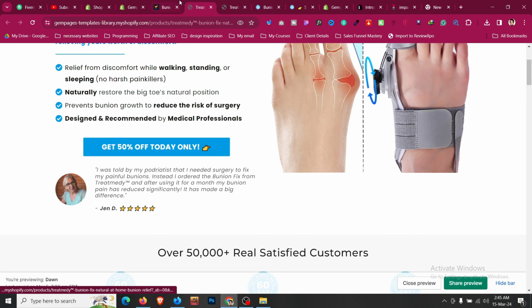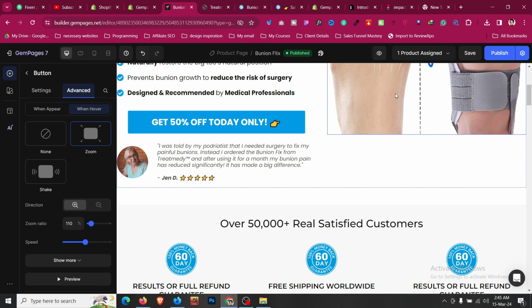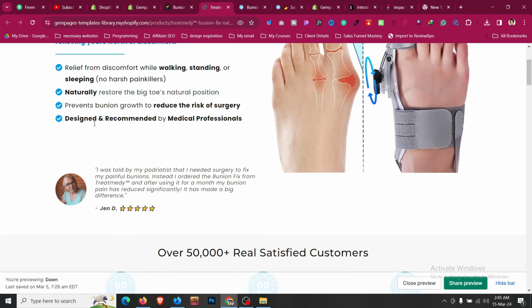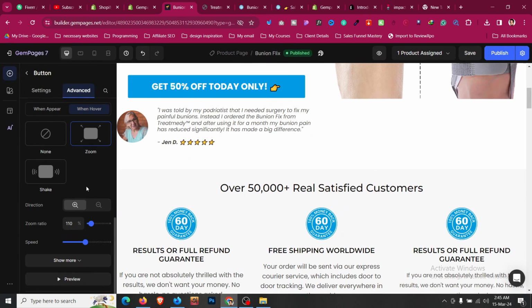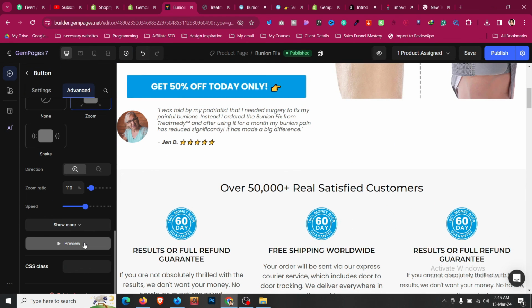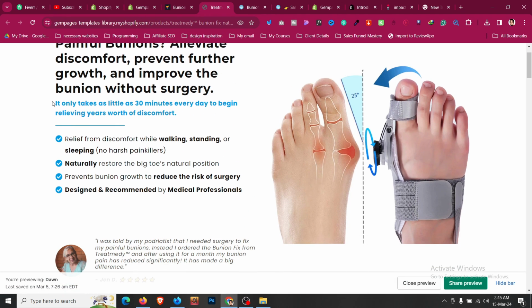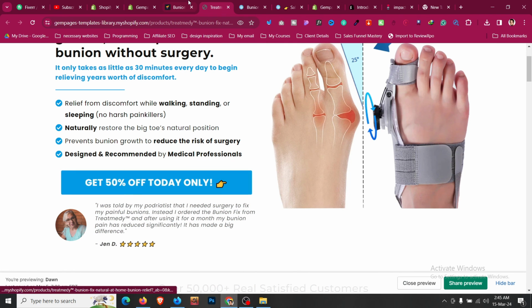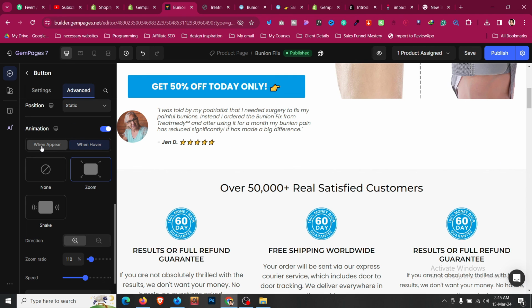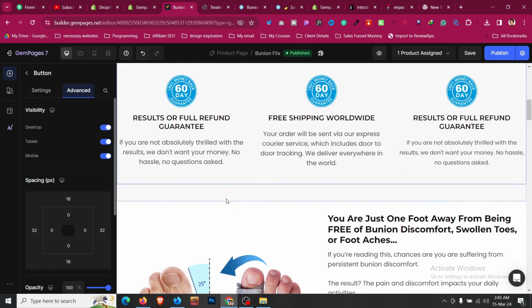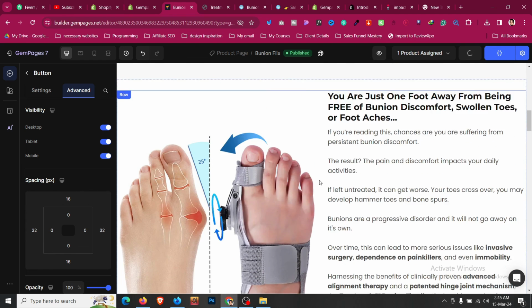This animation does not look that good, so you may need some animation for the button to make it look interactive, and this way you can make some animation. Like you can see, if I hover my mouse over it, it is just disappearing, so we don't need that. The button should not disappear. So this does not look good. So I'll just disable that. It does not matter, so I'll not use any animation, but you can use animation here.